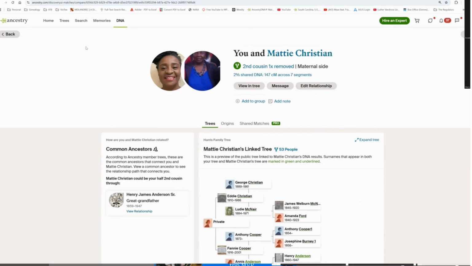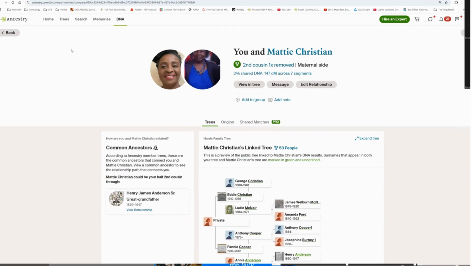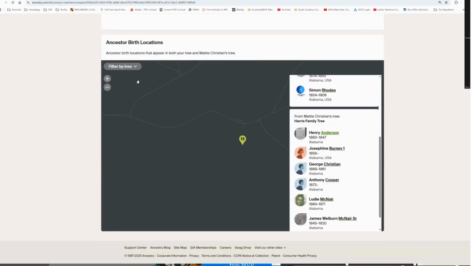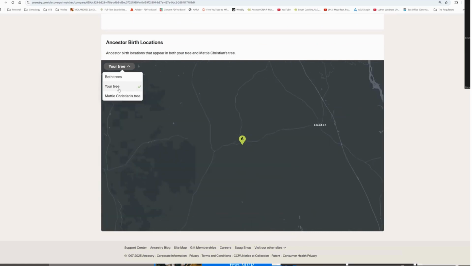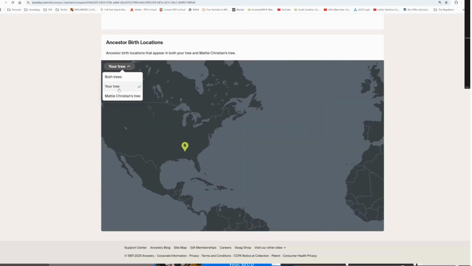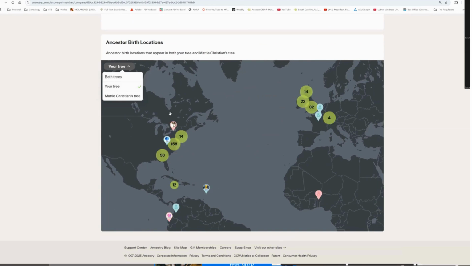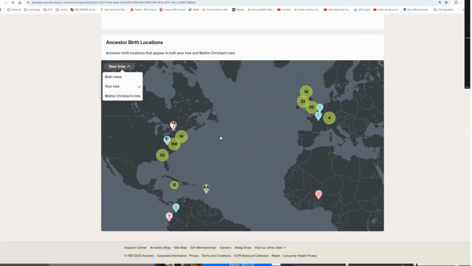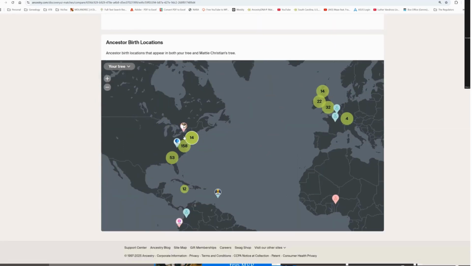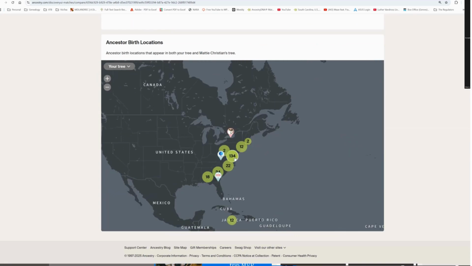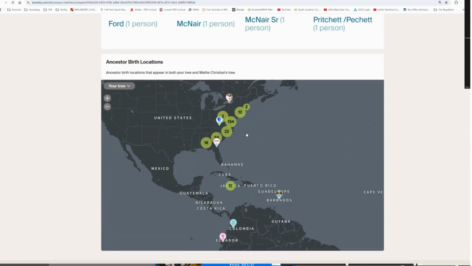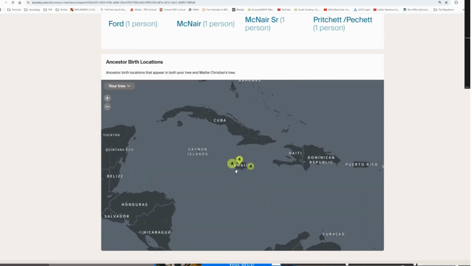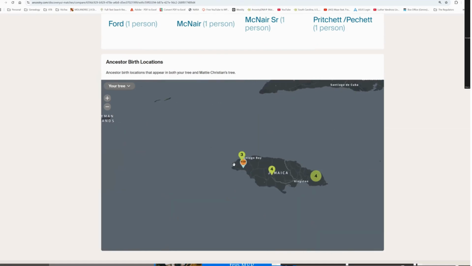So, Deborah, yes, if you go back down to the map and use your filters on that, if you want to get a vast look, you can just look at the other person's tree and see everywhere that they have people throughout. If they have a huge tree, yes. And so you can look for different areas that maybe would interest you. And when you drill down on it, if you make the tree bigger, it'll break it down even more to the locations.